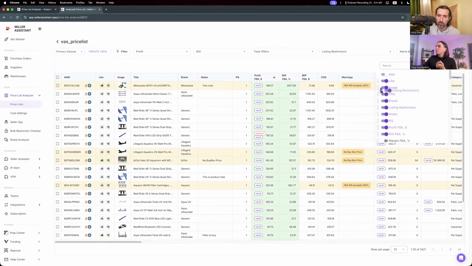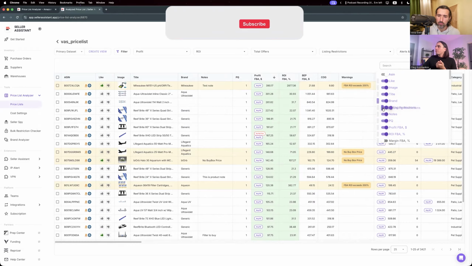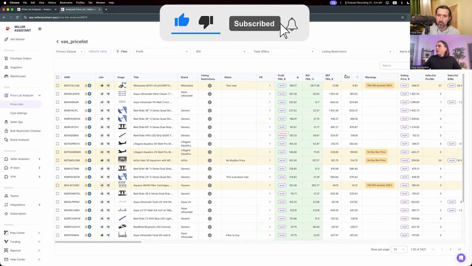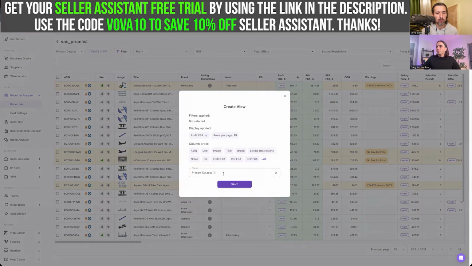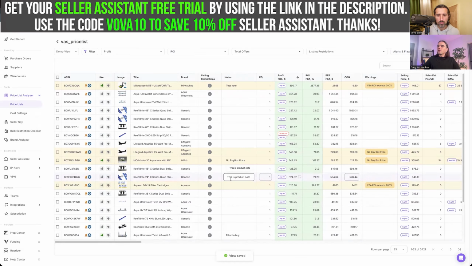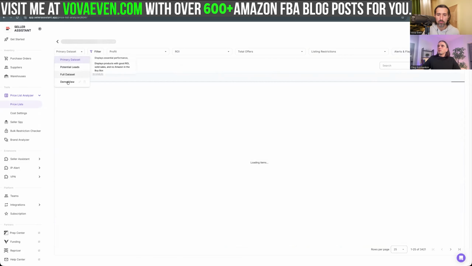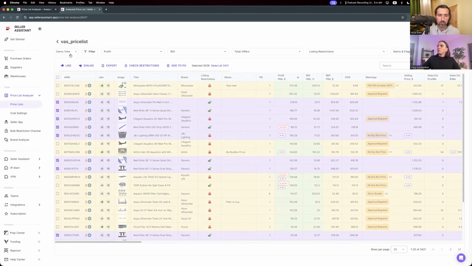So I bring them here after brand, somewhere here. Okay. And now I'm able to save it as a view. I click create a view and name it the demo view, for example. I save it. So each time I open another price list somewhere else, I'll be able to apply this view.